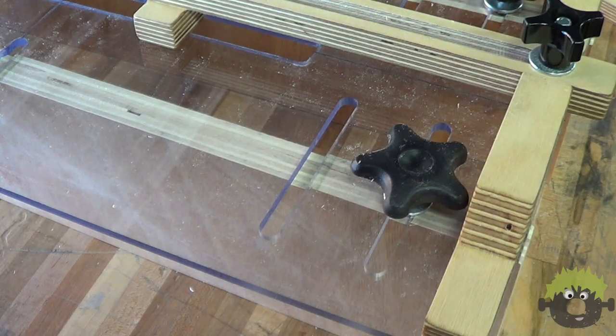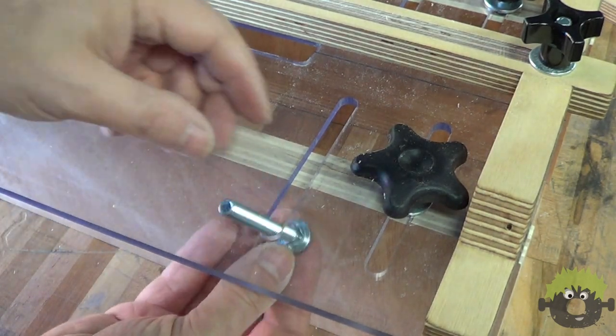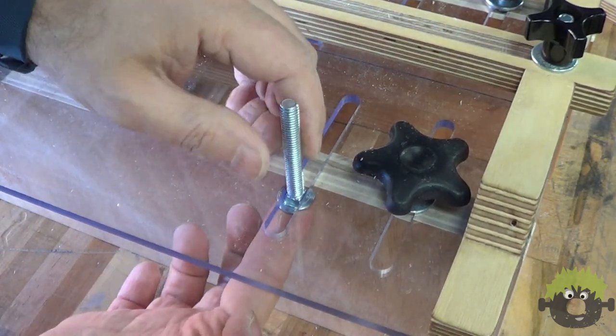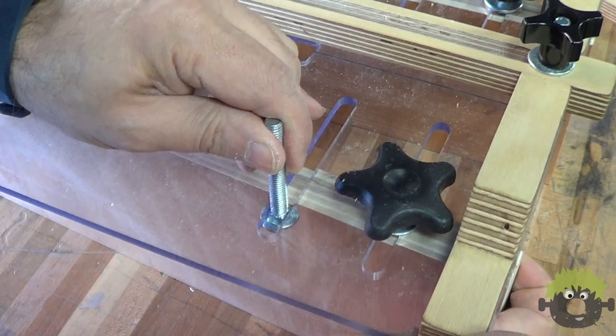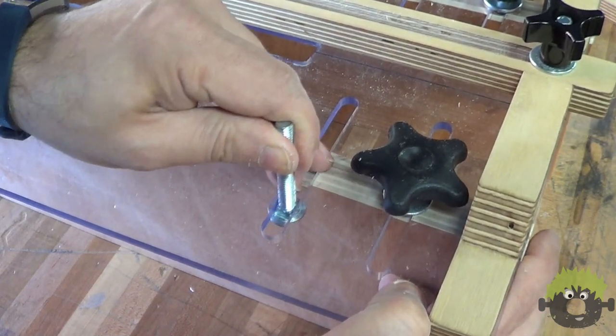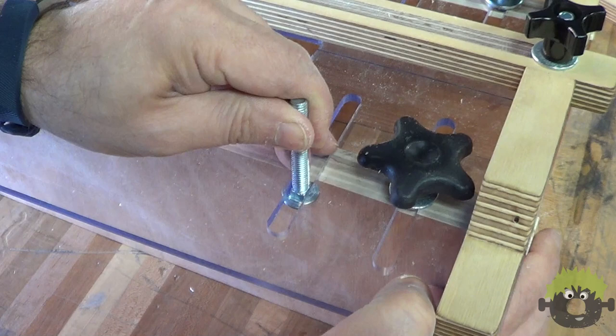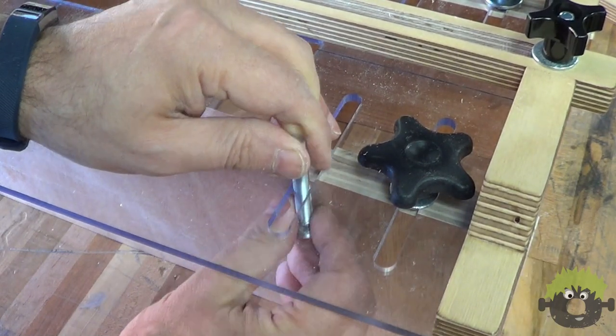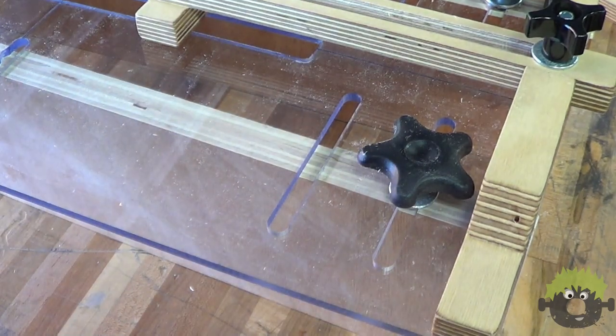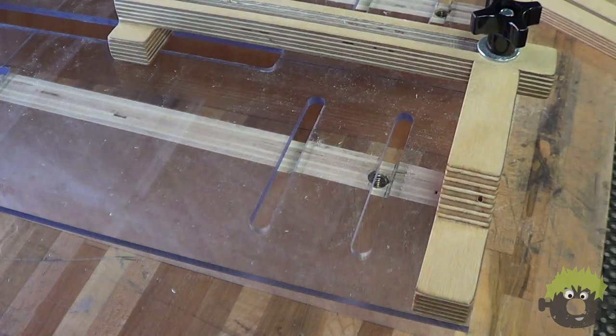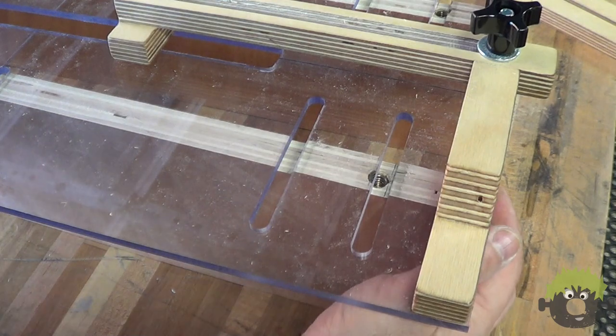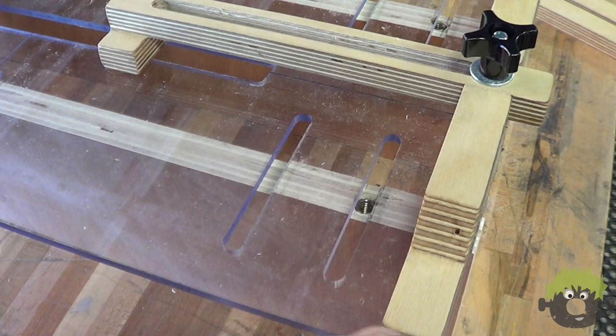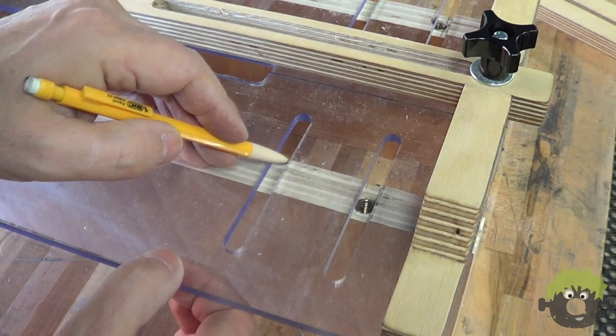Now, I made a little goof here. I did not take into account the thickness of the carriage bolt head, and because I cut the material for the stock clamps to be right up against the plexiglass, it meant that you couldn't move the carriage bolt back and forth anymore because you hit the material. So to deal with that, I just pulled the stops back off and, using the table saw, cut out a groove down the center of each of them that gave room for the carriage head bolt to pass underneath it.